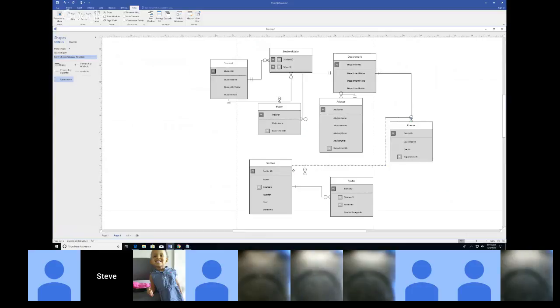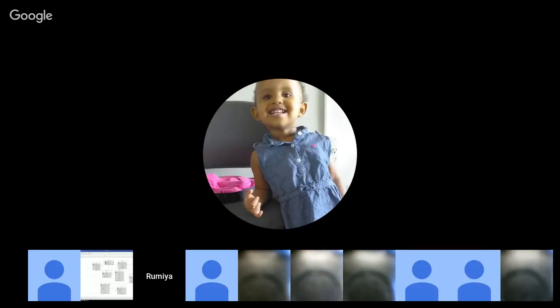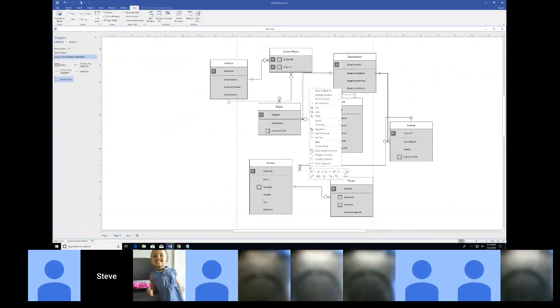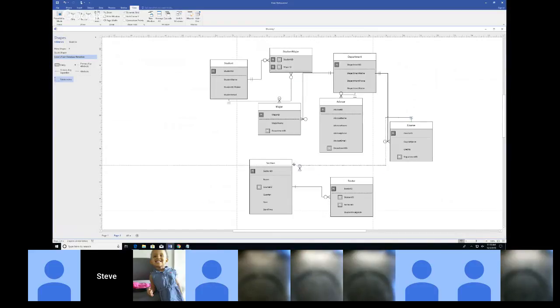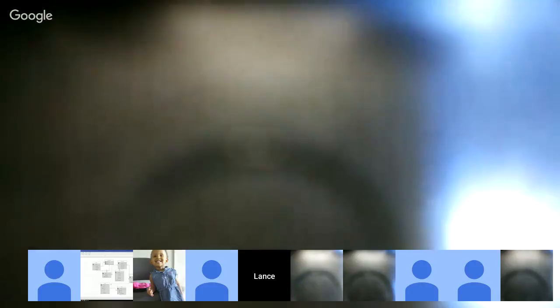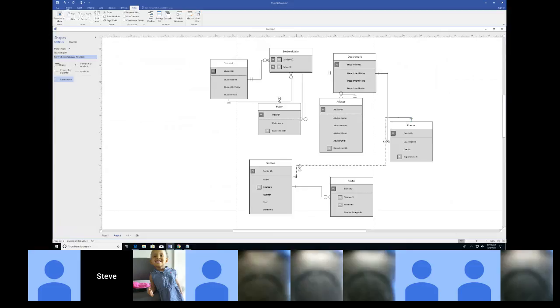Okay, cool. Well, you don't have to redrag it. If you right click on it, you can set beginning and end symbols, so you can just change the symbols. Why won't that? This one's meant for.